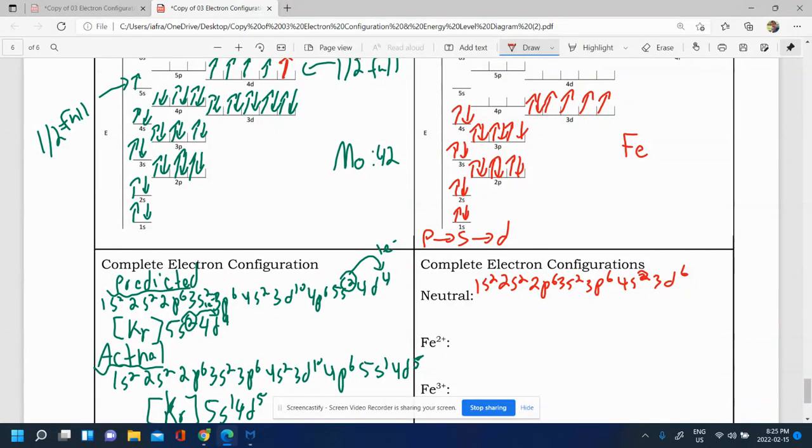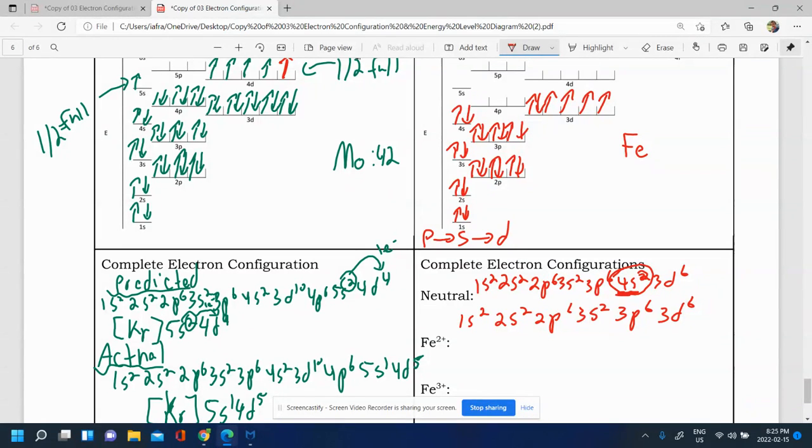So we're going to remove the highest level electron in total. The highest level that we have here is at 4, energy level is 4, but there's no P, there's just an S there. So we're going to be removing these 2 electrons over here to make Fe2+. And so that would give us 1s2, 2s2, 2p6, 3s2, 3p6, 3d6. And if we were going to continue to remove electrons, we'd then remove from the D and then kind of cycle through that way. But right now we just have to remove 2.